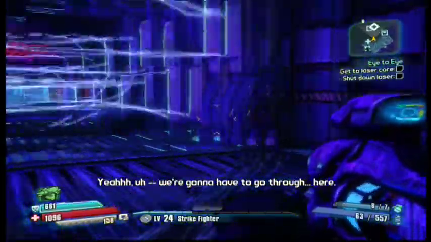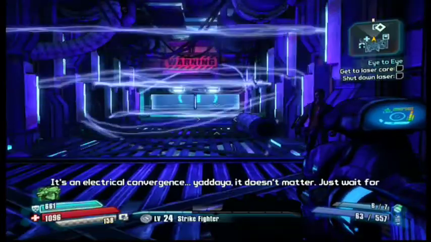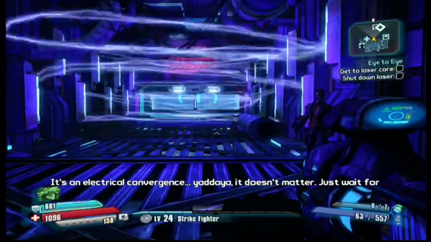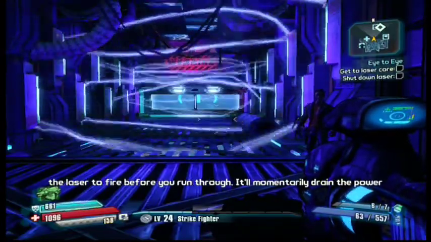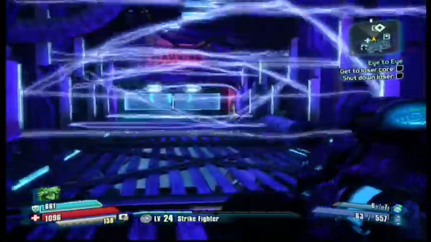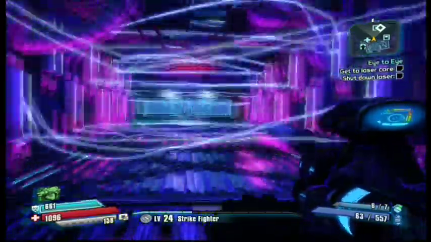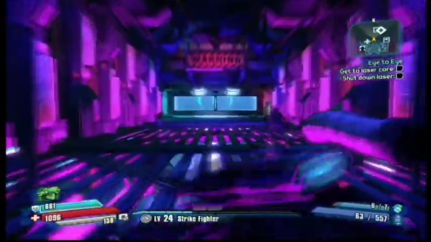We're gonna have to go through here. Screw that! It's an electrical convergence. It doesn't matter. Just wait for the laser to fire before you run through. It'll momentarily drain the power and stop all the electricity. Wait for it. Now, go!